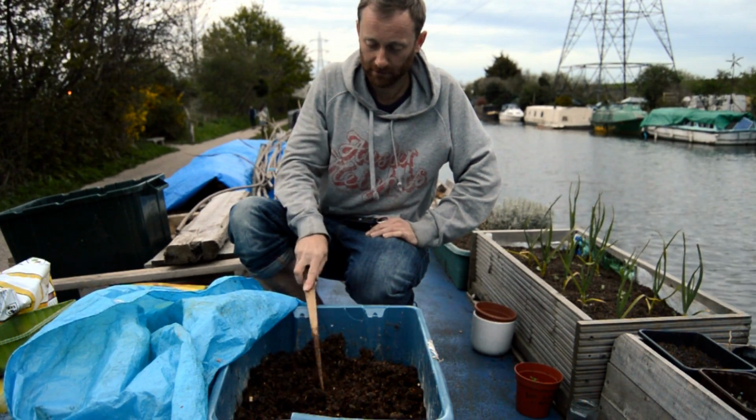That's the secondary composting stage, where ideally you turn it like any normal compost to aerate it, and that speeds up the process. I often add quite a bit more carbon because I found it's still too wet generally. Not that wet, but at the bottom it's still a bit wet, so I'll turn it every week or every couple of weeks. I was keeping that in the engine bay in winter, so whenever the engine's running, the heat helps speed up the microbes breaking it down. But more recently, since the weather's got nice, I've just got it on my roof with a bit of tarpaulin over the top, and the heat from the roof will hopefully help speed up that process.